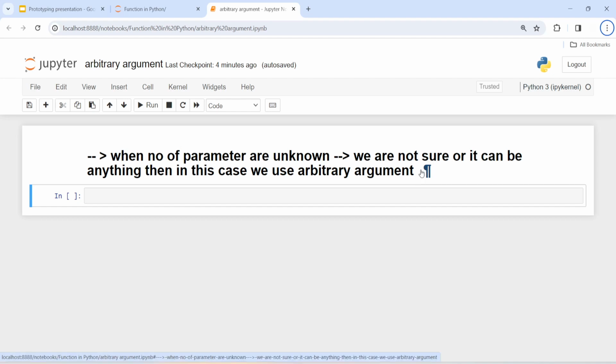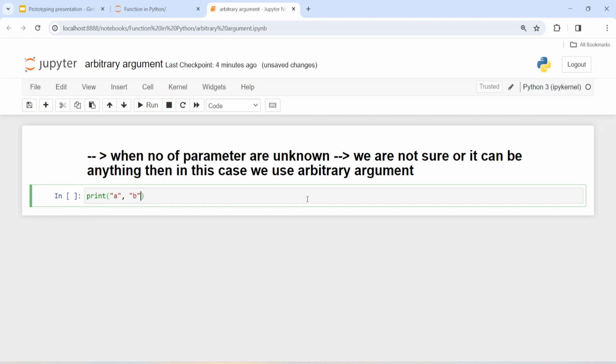Like if a user wants to pass 10 arguments, or wants to pass 11 arguments, it depends upon the user's choice. So in this case, we use arbitrary argument. Our built-in function supports arbitrary argument, because we can just print a, or we can print two values as well, a and b, and we can also print three values.